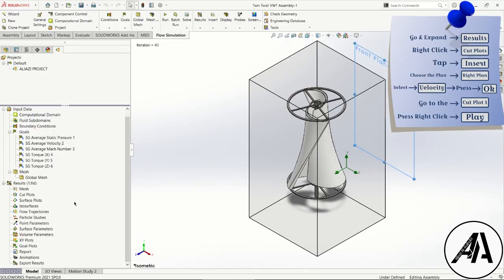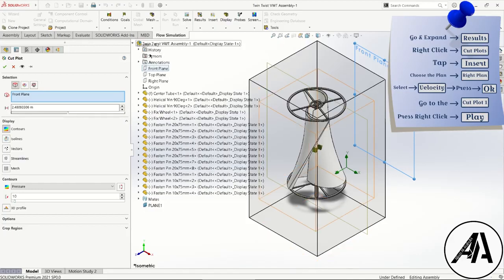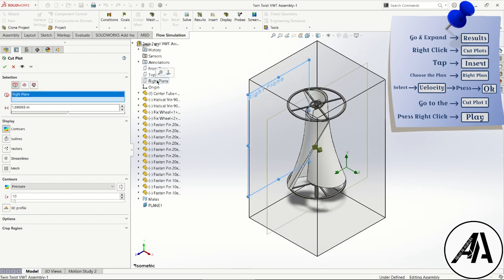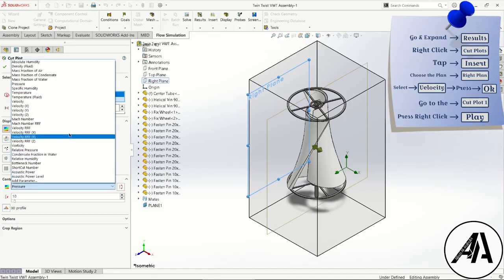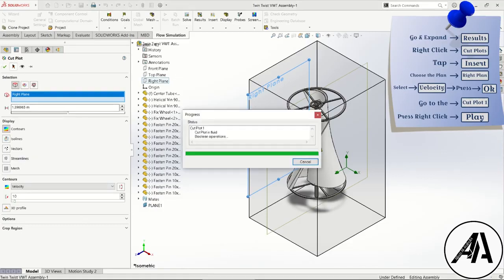So we can select the right plane, then change the parameters, pressure to velocity, which is the important parameter here. Then press OK.